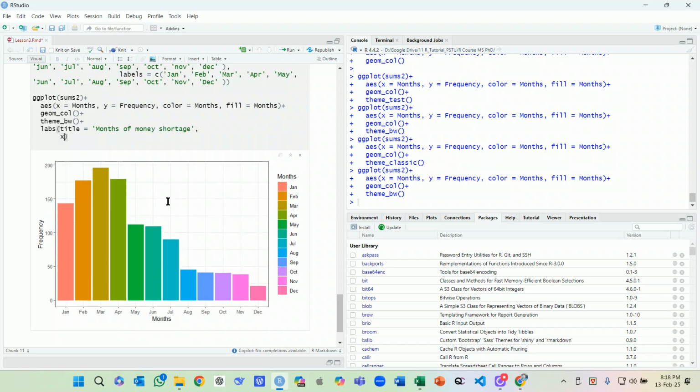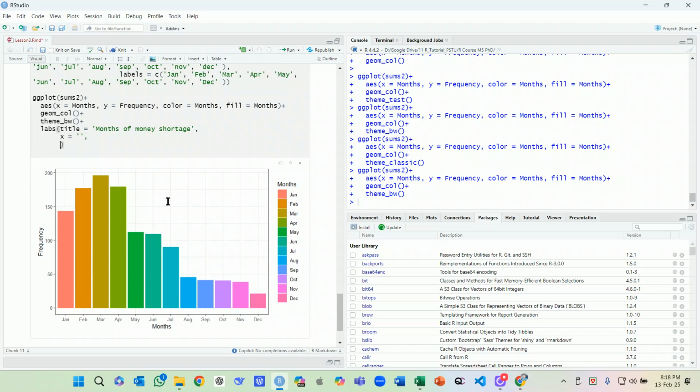And for the x-axis title, we will not give any title here, so we are leaving it blank, just quotation marks, because we don't need to put months here. Everybody knows that January to December are the month names.